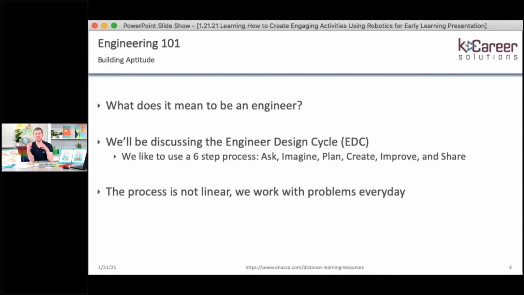And then we get to share at the very end. The sharing phase is kind of nice because then it allows students to see other people's innovation and creativity and what they're doing. I sometimes make it like a challenge, like a Shark Tank, where all these different students have this opportunity to say, yeah, my design is the best and this is the reason why. So there's a lot of different phases. So the ask, imagine, plan, create, improve, and share, these are all different steps, but they're not necessarily linear, right? And we just naturally, organically do this day in to day out.